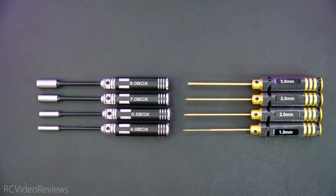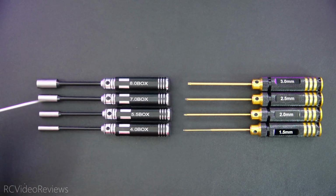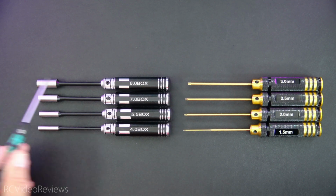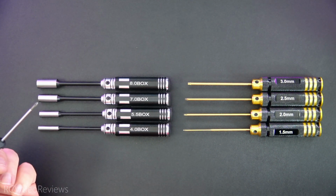I'm amazed how many times I go to the field and see guys using tools that are coming from a regular toolbox that they might use to hang a picture on the wall or fix their car. If you're in the hobby, get yourself a set of nut drivers and hex drivers that are designed to fit the fasteners that we use in the hobby. These tools are great because they've got shafts that are designed to get into places that are hard to reach, which we run into on building models all the time.